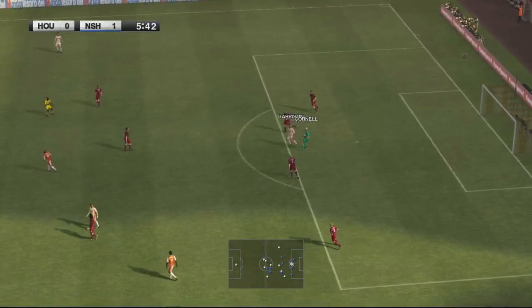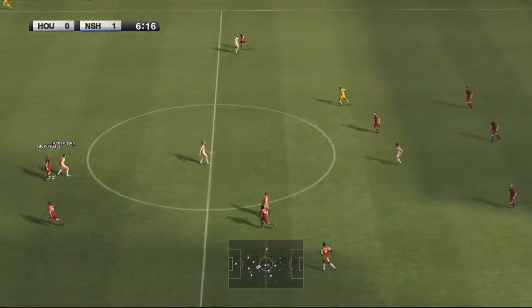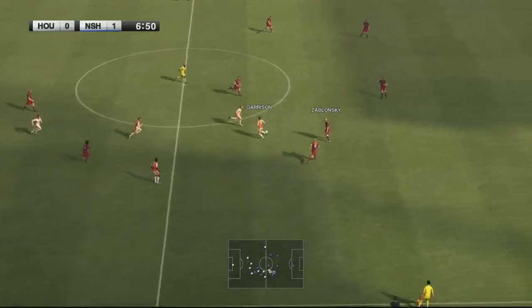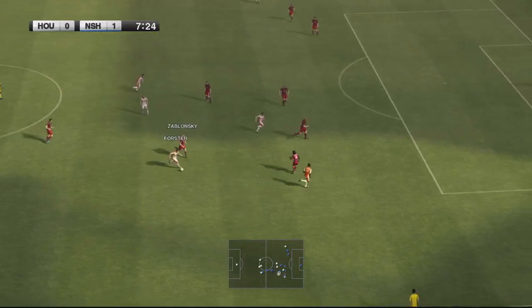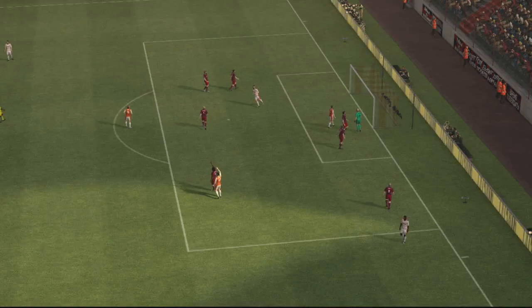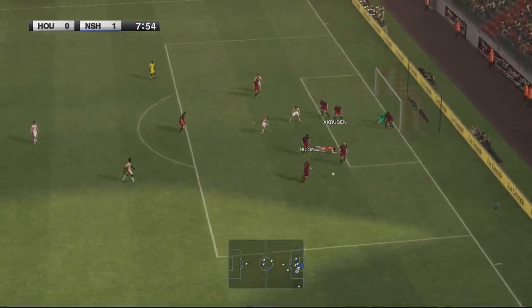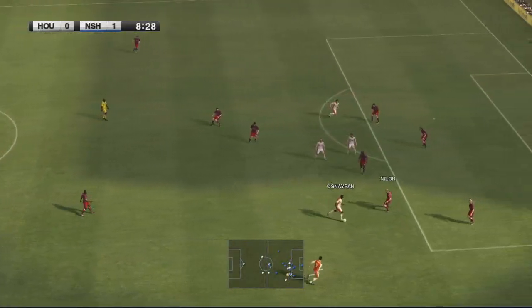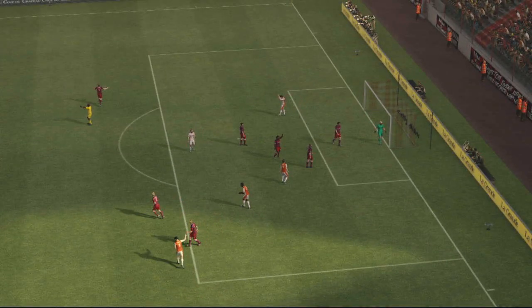Clean take by the keeper, comes off his line and makes it his. Intercepted. The low ball in. Now the cross brings this corner. Vital interception in his own box. Low ball in. It went over the goal line, so goal kick here.